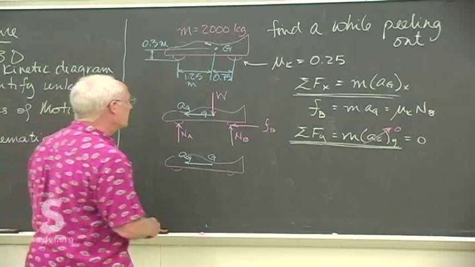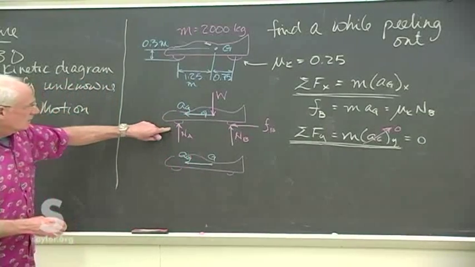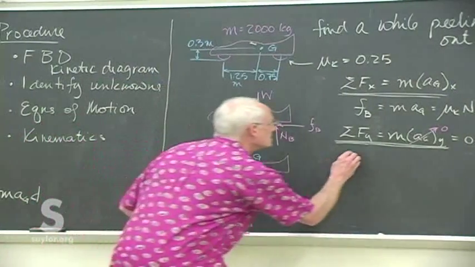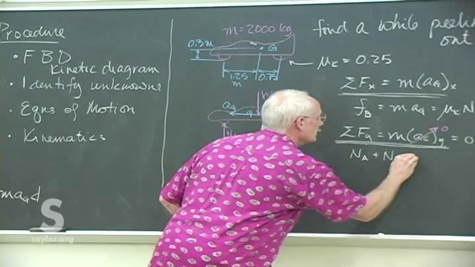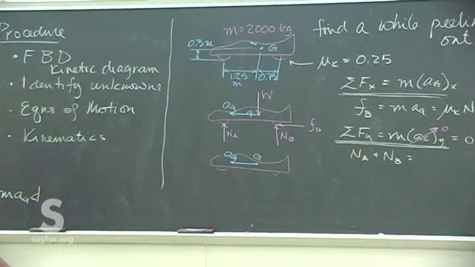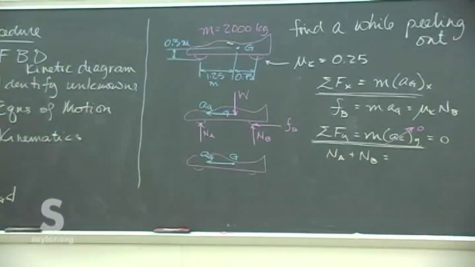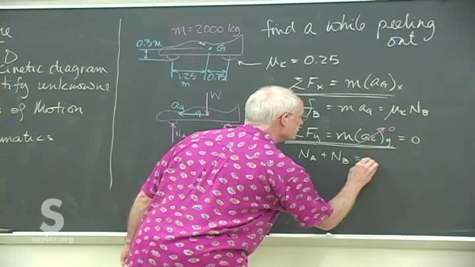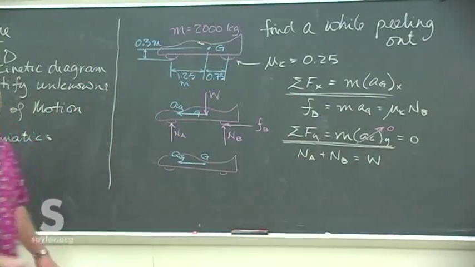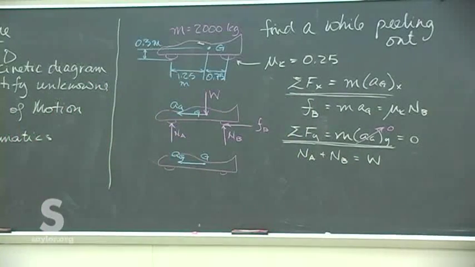We'll get to them in a minute. All right, we'll take up as positive. So we have NA plus NB. So there's another unknown. NA is now in the equation. Minus W equals W. We know that up force is equal to down forces since they sum to zero. If they didn't sum to zero, it's not worth doing that. But since they sum to zero, like we did in statics, it just makes things easier.